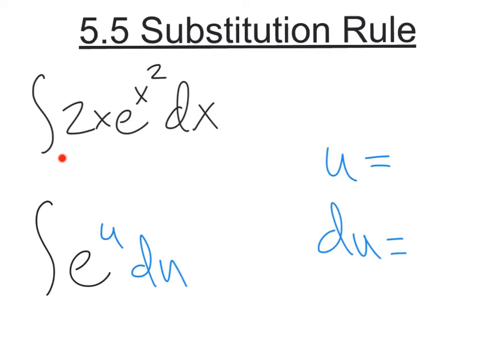So for a quick example here, if you look at 2x e to the x squared, if we just had e to the x, we can handle that. E to the x squared with the 2x in front of it makes it more complicated because we can't split this integral up into two pieces because we have multiplication. Right? For addition and subtraction, you can split it up, but multiplication and division, you can't. So what we do instead is we try to reformulate the problem using a U substitution. And essentially we're going to simplify it by doing some tricky substitution, take the antiderivative with our new variable U, and then get back to what we started.